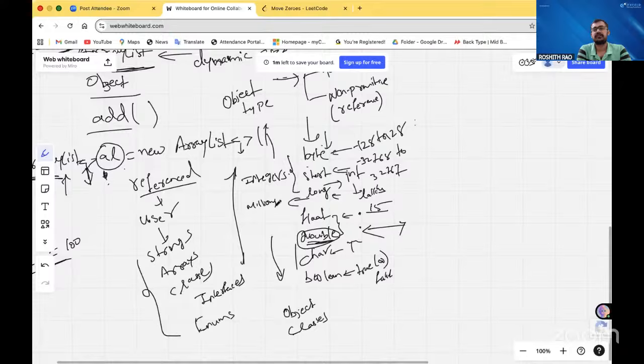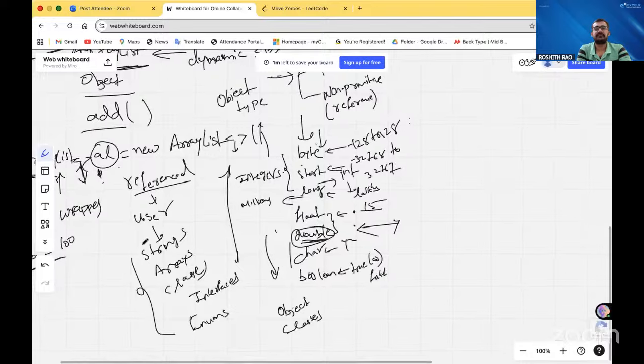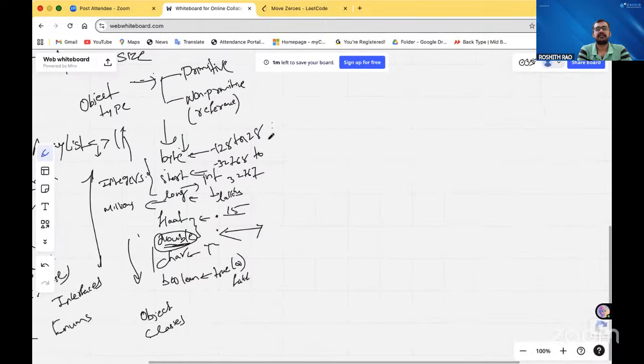So for that reason, for byte, short and long, as the replacement, they came up with the wrapper classes. They came up with the wrapper classes for each and everything. For every primitive type, they came up with a separate predefined wrapper class. Byte, short, integer, then you have your long, like this.